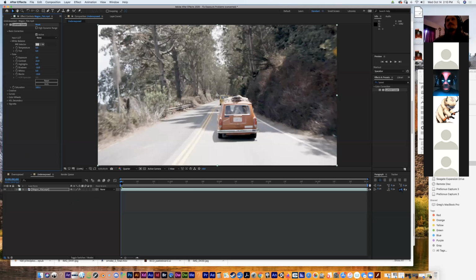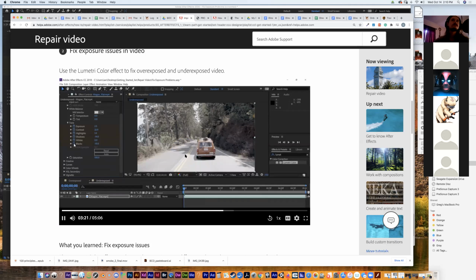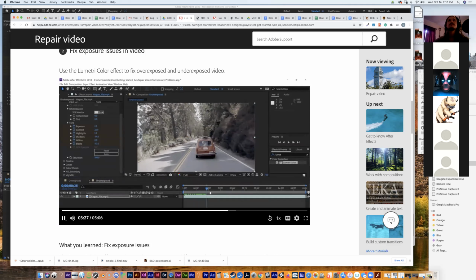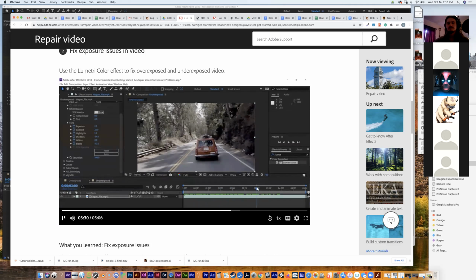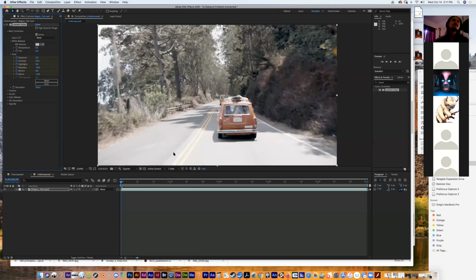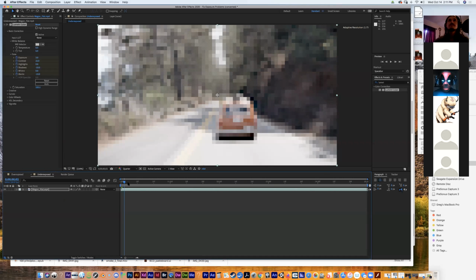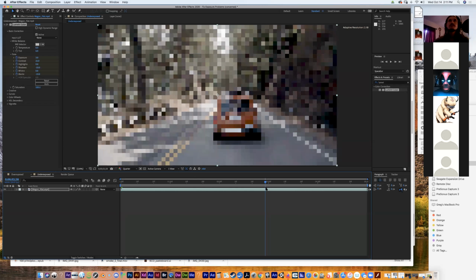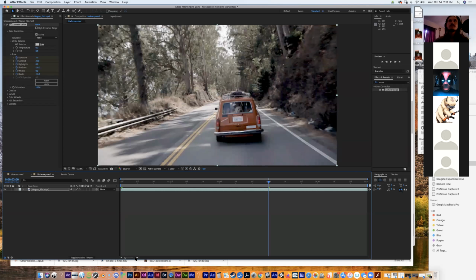Make sure your playback head is at the very beginning. Click and drag your mouse over all of the stopwatches, and it will set the keyframes for everything to be exactly that at the beginning of the piece. So we've just keyframed our initial adjustment. Now move the current time indicator down the timeline until we get to an area where the image is significantly darker. I'll stop right here at 3 seconds in the timeline, where the Volvo's in shadow, so things change as far as contrast and everything.